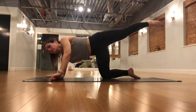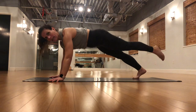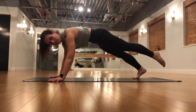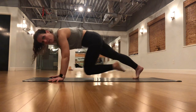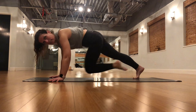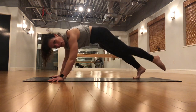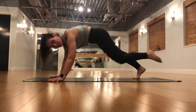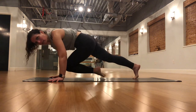Now square off your body, curl your toes on the right and come to a single leg plank. Left knee, right elbow back. Left knee, right elbow back. Left knee, right elbow back for 8, 7, 6, 5, 4, 3, 2, last one.